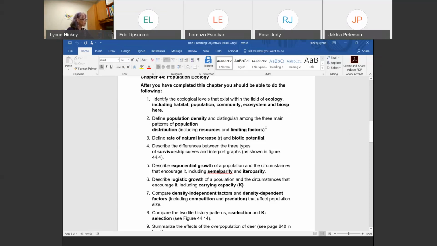Our survivorship curves, these are going to help us to define what's the biotic potential, what's the rate of natural increase. So knowing what my normal mortality looks like, birth minus death. So what's the birth pattern? If I just went with birth and didn't know anything about lifestyle, I think the whole planet would be taken over by insects right away, because we're going to have lots and lots and lots of eggs and larvae, and most of them are going to get picked off before they reach maturity, because those are a type 3 survivorship example.